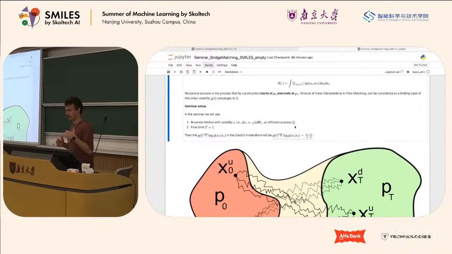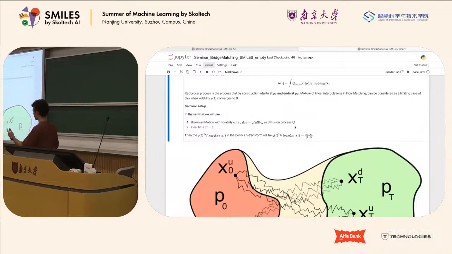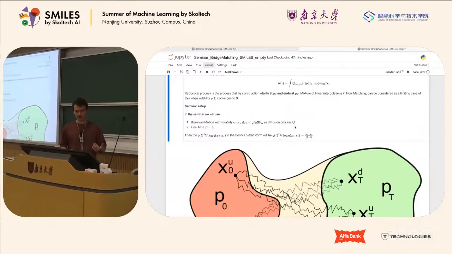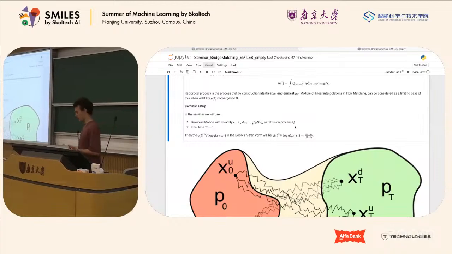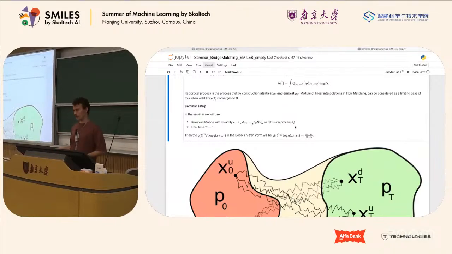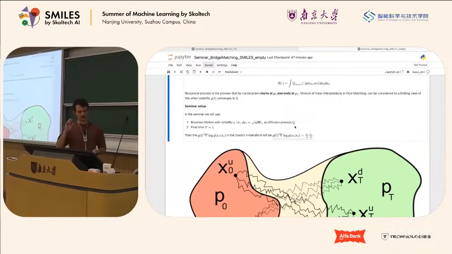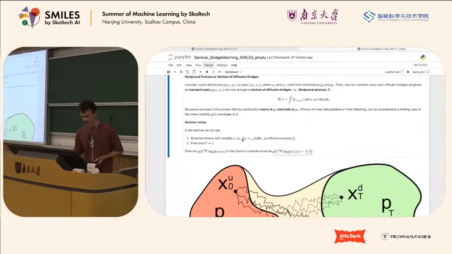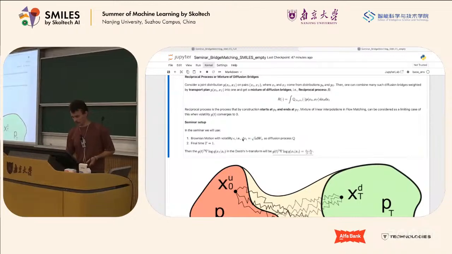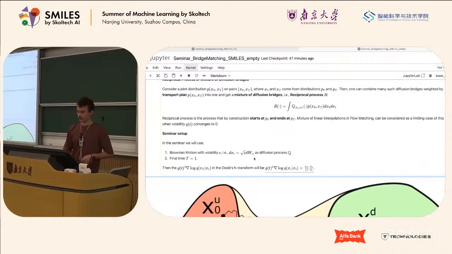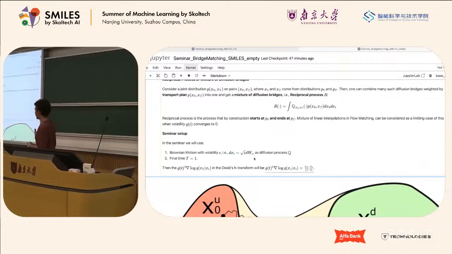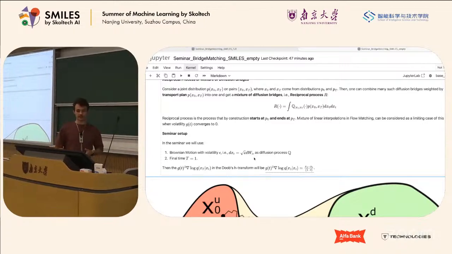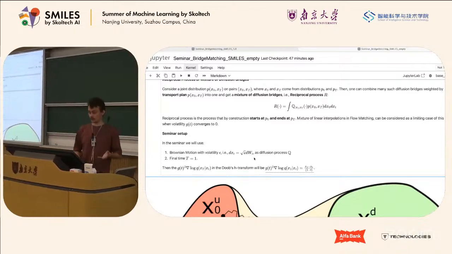All the theory that was previously discussed was mostly general for general stochastic processes. However, in most cases, the most popular case is Brownian motion, because it is the simplest one, and actually it reduces to flow matching in the case of zero volatility. So in the case of Brownian motion, our process will look like this. The drift is equal to 0, and the volatility is static and predefined.